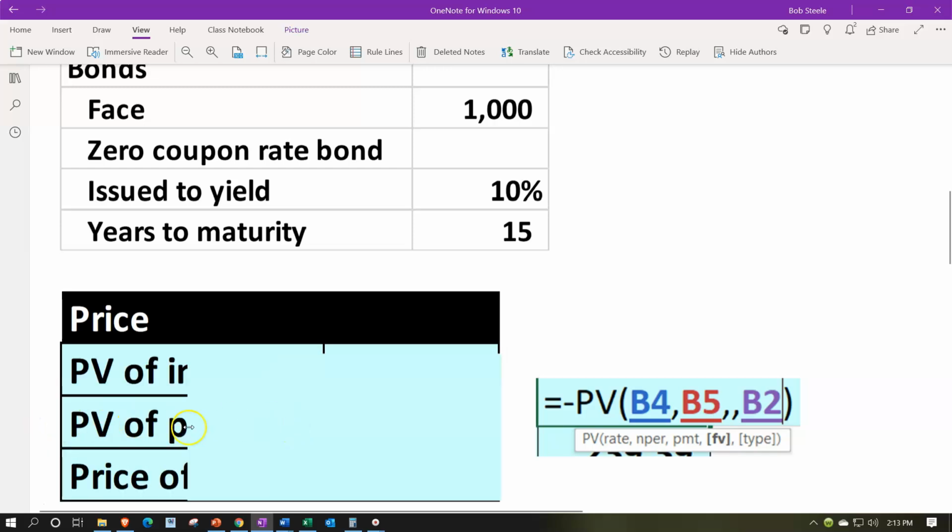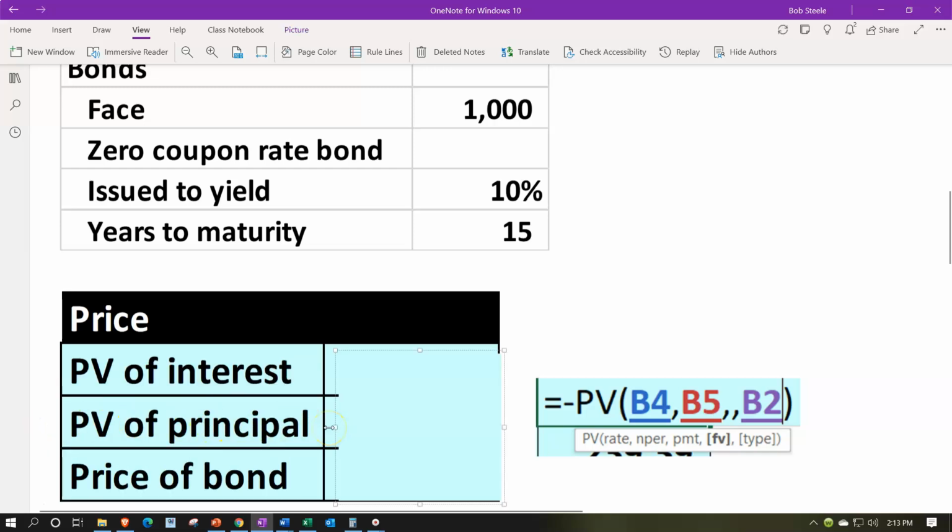When we calculate the price of the bond, usually there's two things we take into consideration. One is the present value of the interest payments, which we don't have this time because there's no coupon rate. So that's going to make it easier. That one will be zero. And then we take the present value of the principal, which would be the amount at the end, the face amount, the maturity amount. And that's where the present value calculation will have to take place.